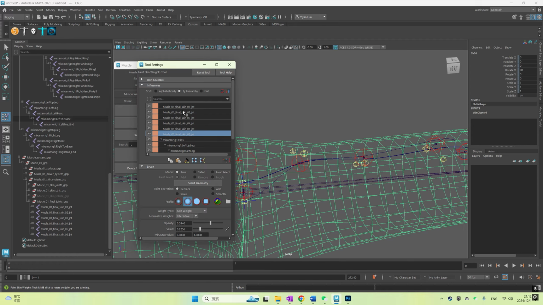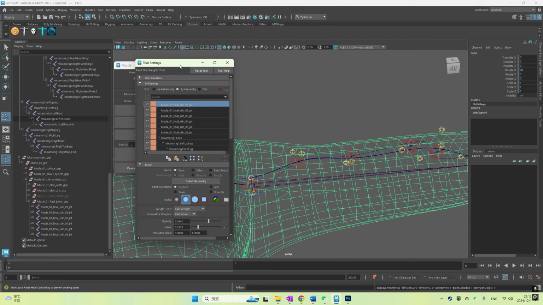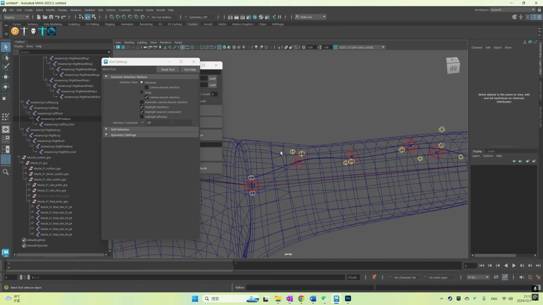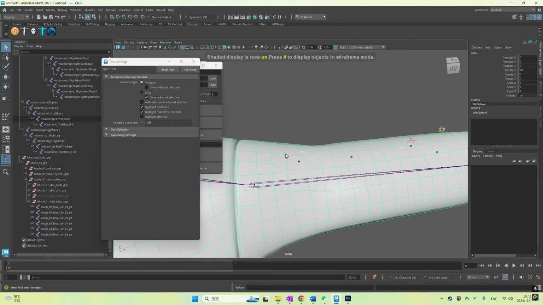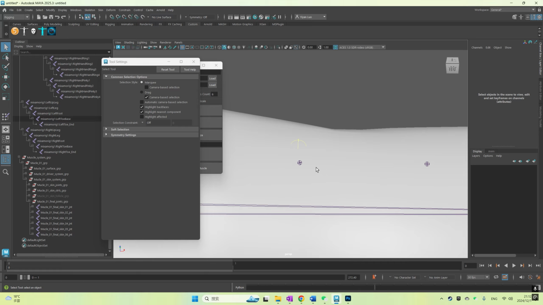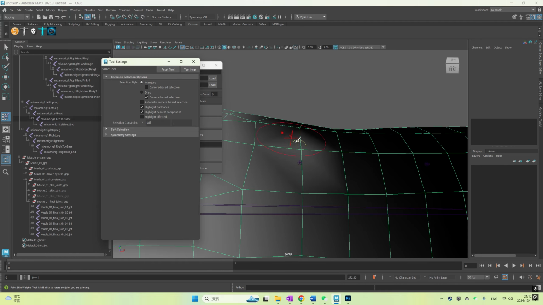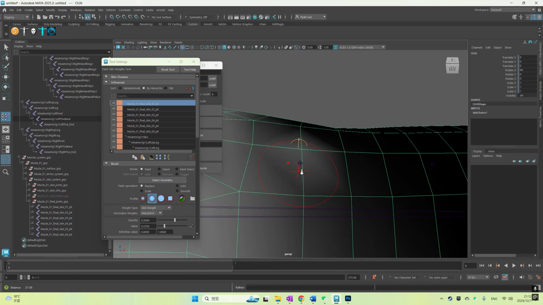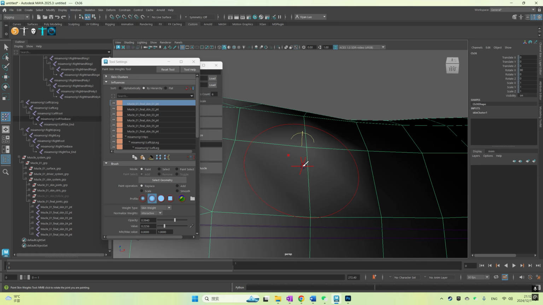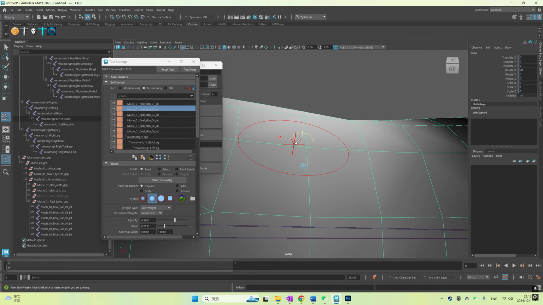And to test that, we can go to the paint skin weight tool, and we can see that the 6 joints have already been added into the skeleton tree. We can change our mesh into the perspective mode instead of the X-ray mode, and shift to paint skin weight tool, put our mouse onto that, hold right click and select influence.